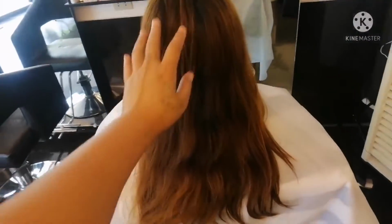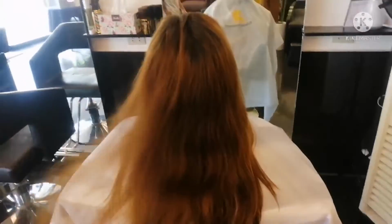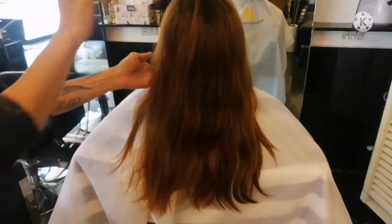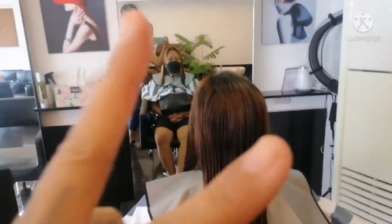So ito po ang hair ng ating model. Ayan, so as you can see, colored na po ang kanyang hair. 6 months ago ay nag-bleach po ito. 2 months ago ay kinulayan ko rin po ito. So, chemically treated po ang kanyang hair.